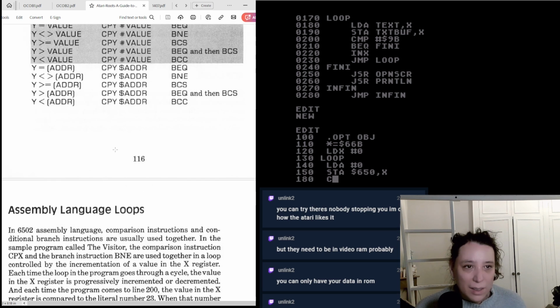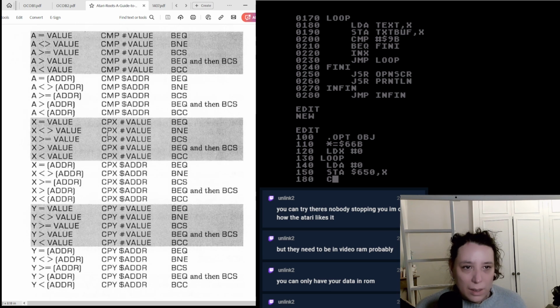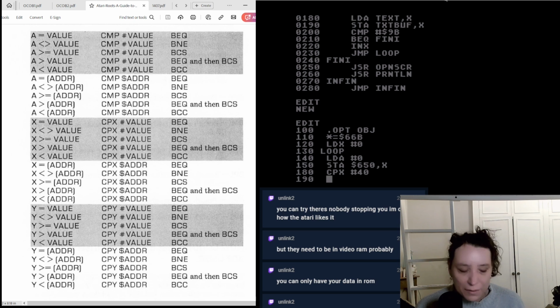CMX? CPX. Compare X with 40 because we want to clear 40 characters. And we say if it's not equal to 40, then we go to loop. Branch if not equal, go to loop.